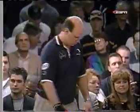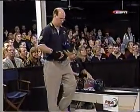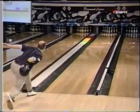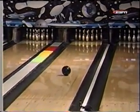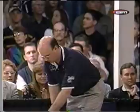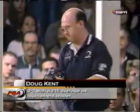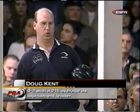Kent is lined up on the other lane. Wow. Look where he's starting, and watch how close his ball comes to actually going in the left gutter. He has to project the ball over the gutter cap. And then, unfortunately, he leaves the 10 pin. He makes a spare, but the breaks right now seem to be going Hoskins' way. Kent trails by 22.